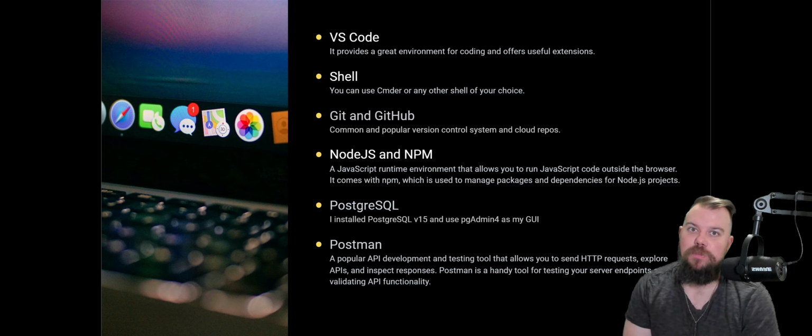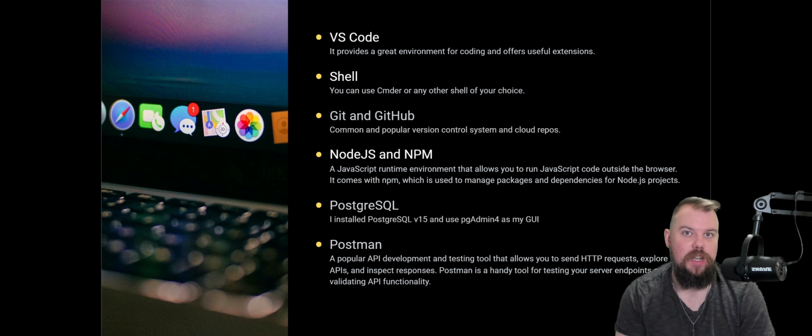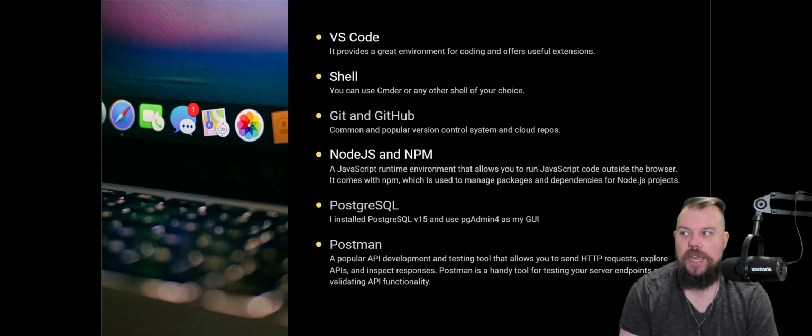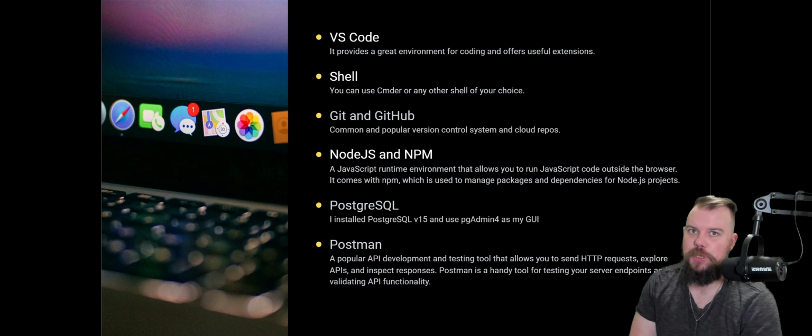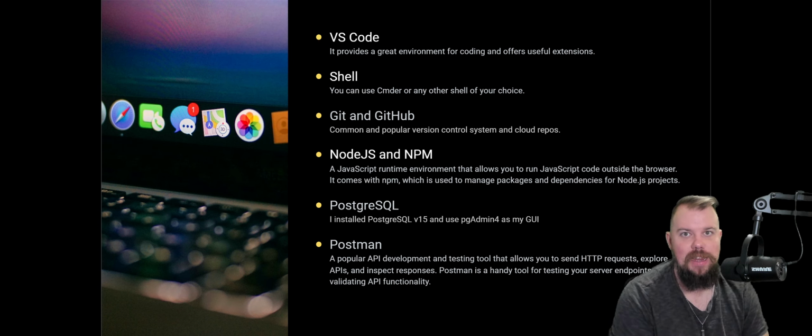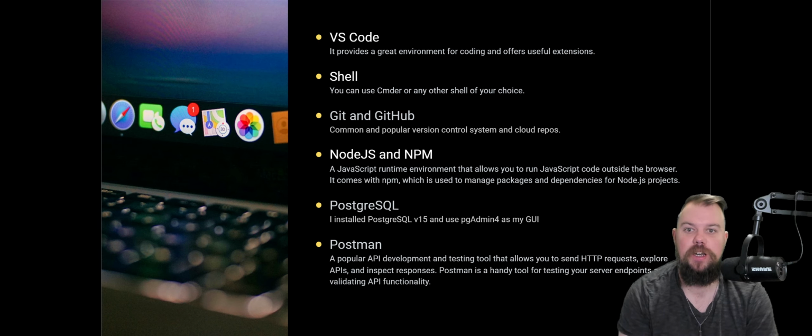If you're on a Mac, you can find your terminal by going into your Finder and just searching the keyword terminal. Newer Mac OSs will use something called Z Shell, or ZSH sometimes. Older ones use a traditional bash. It doesn't really matter as long as you have a shell. There are newer options on Windows that I regretfully haven't explored much yet, but I'll be using Commander. It is a simple drag and drop application onto your hard drive somewhere, and all you got to do is open the Commander executable, and you're welcome. It will emulate all your typical shell commands that you will see me using and that you can natively run on a Mac or Linux machine.